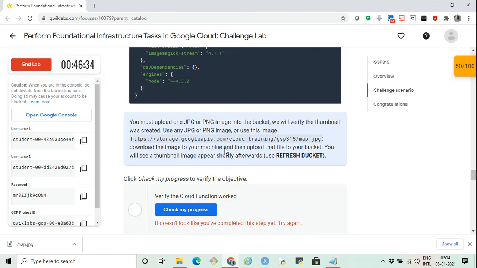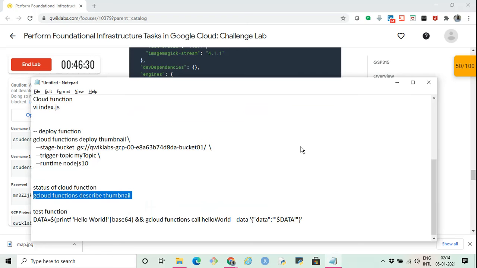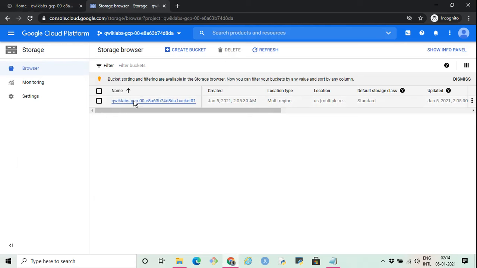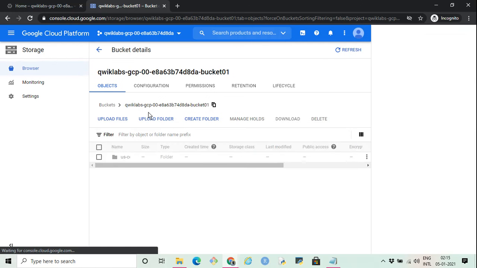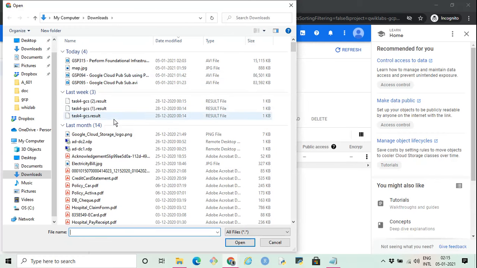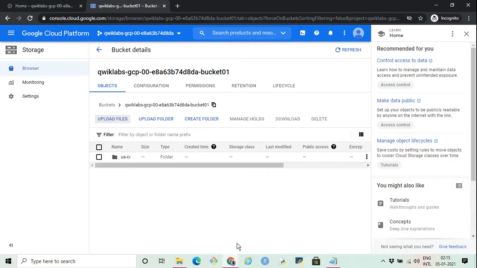Okay, what we have to do, we have to upload a file in our bucket. So let's do that. We have to go to storage, and here we have to upload a file. I have downloaded one file, map.jpg.